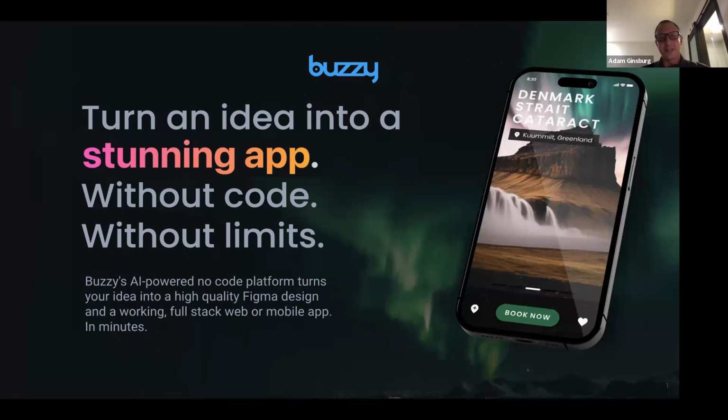Instead of inventing our own GUI, we said, why don't we integrate with the tools that everybody knows and loves out there? Tools like Figma, InVision, Sketch, Adobe XD. We started with Figma, and we've stuck with it, given all that's happened in the marketplace over the last year or so. But the core idea of Buzzy is that we're using generative AI to take your idea, generate a Figma file, and then turn it into an app. We can literally do that in minutes. So I'm going to give you a demonstration of that.